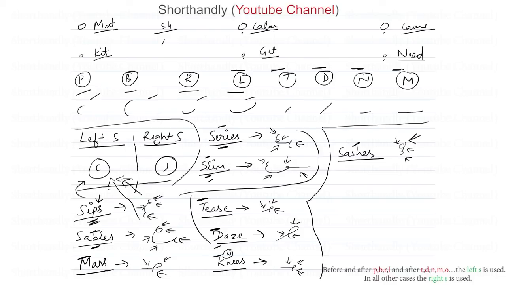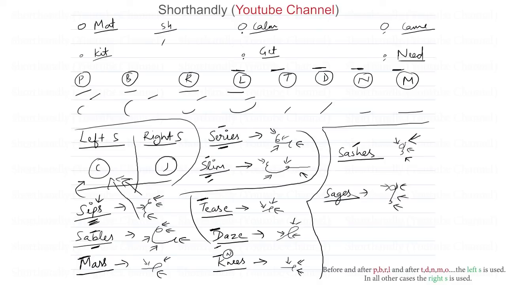So suppose we have another word called sages. Alright, sages. So let's make this word, and we're gonna be using the right S here. The sages word will be made like this. So this is S. Then we have this A vowel, which is very similar to the came. Then we have this J character. Then we have this right S again. So here we used the right S.